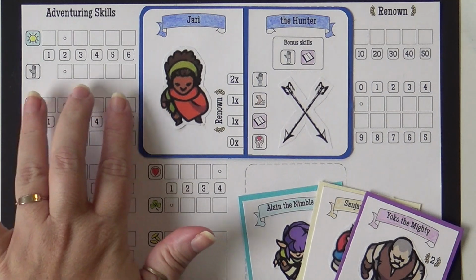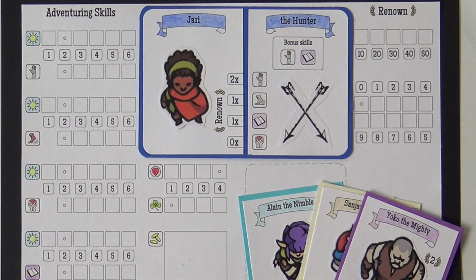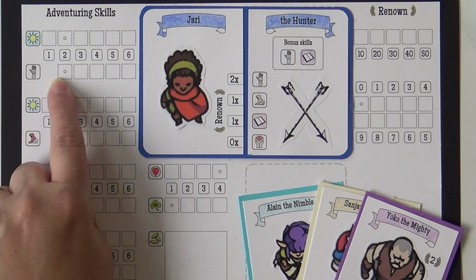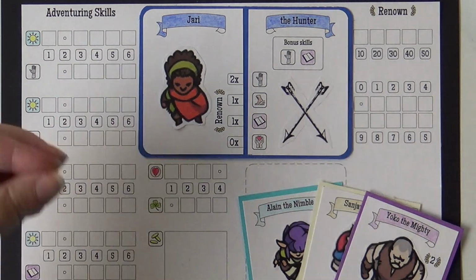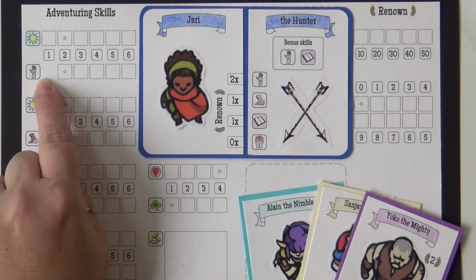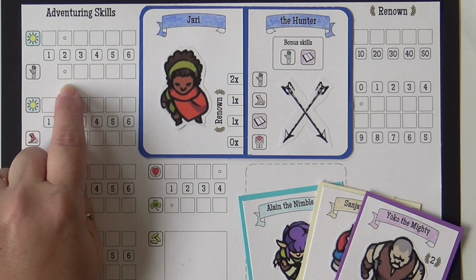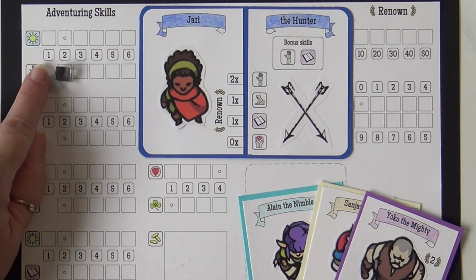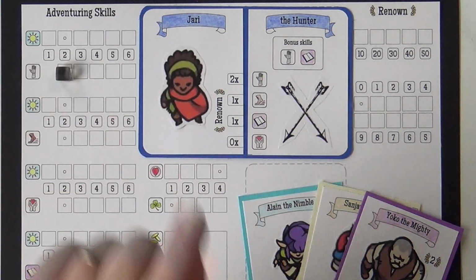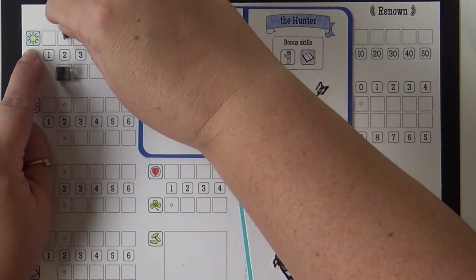But every skill has 2 rows to it. The first row shows how many dice you're going to roll when you face that encounter. So at the start of the game, if we try to face something using strength, we will be able to roll 2 dice. So I'm going to put 1 pip here to show that we're going to be rolling 2 dice. Now the top part of the row is what's called your refresh rate. We're going to go ahead and stick 1 here as well.